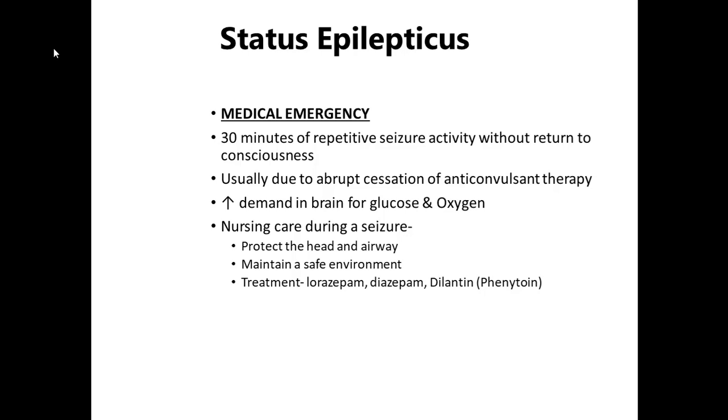The big problem with status epilepticus is that when they are going into such long seizure activity, remember I said that they can turn blue, they can tense up so much that all their muscles are spastic. It can actually cause hypoxia to their brain, which leads to so many other issues: cognitive impairment, dementia, aspiration. That's why status epilepticus is such an emergency, because it actually cuts off the airflow and the oxygen to the brain.